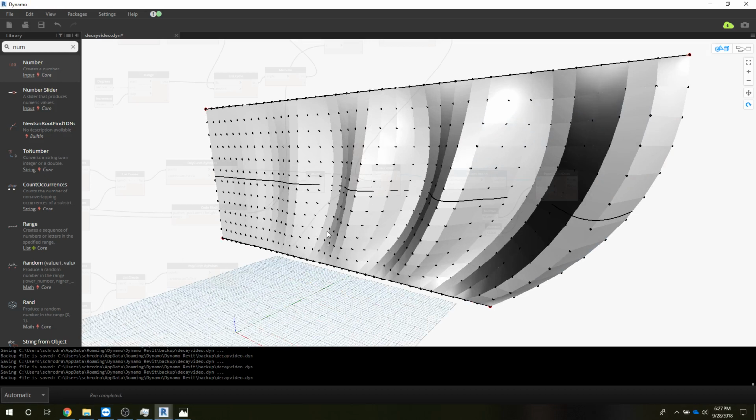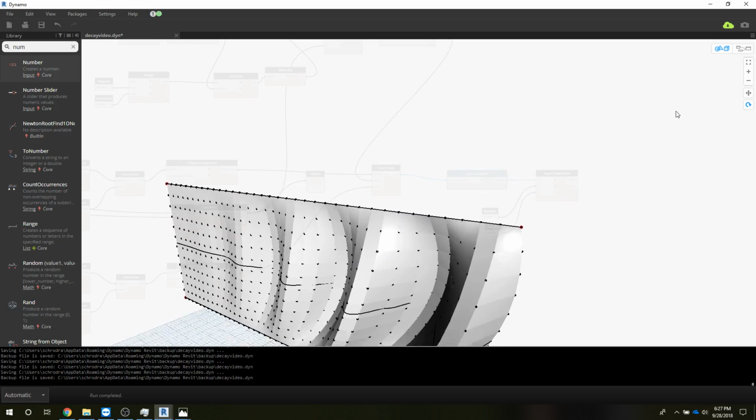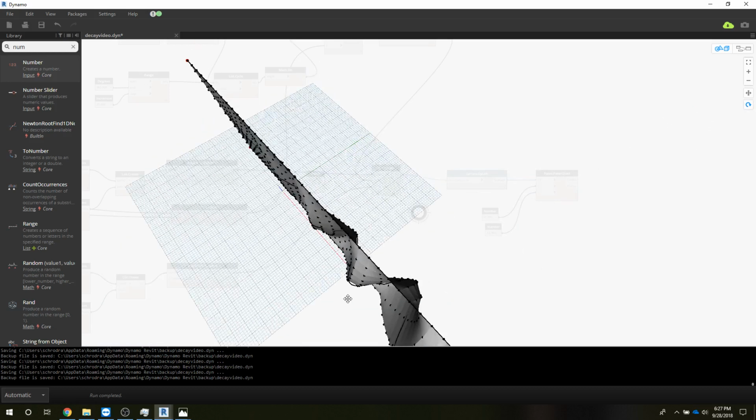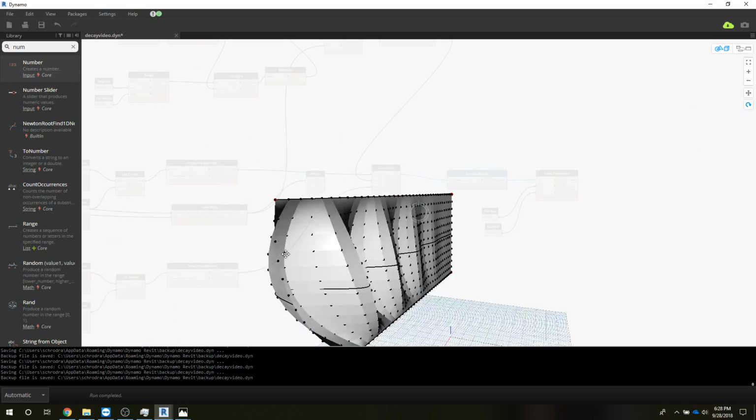And even at this level, you can start to do a study for how many elements might be considered sufficient to communicate that idea of what's happening with our shape geometry. So you get the idea here. It's a little hard to tell in this view. Maybe if I roll this over a little bit. All right, you can see what's going on with our geometry here.